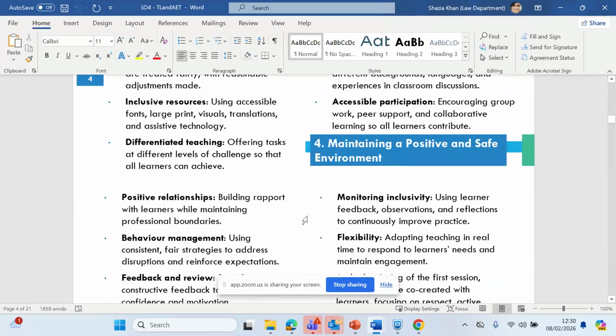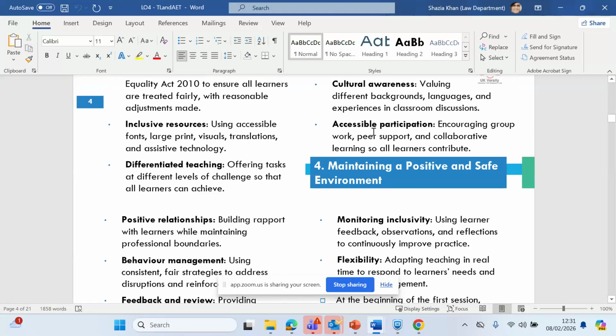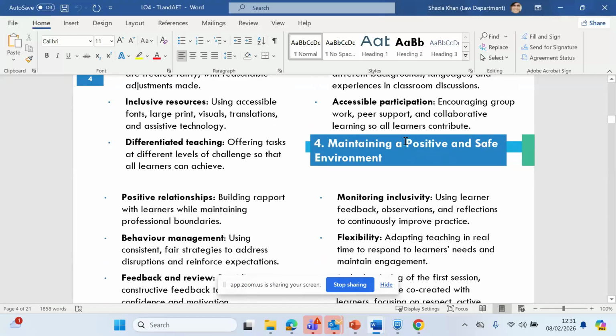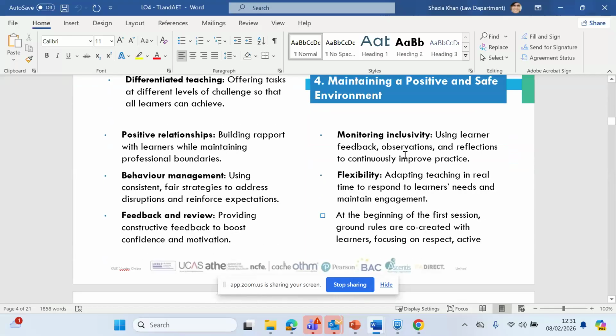Making sure you've got inclusive resources, things like large print and visuals, and differentiated learning for different learners. Build positive relationships with them while maintaining professional boundaries, with behaviour management and feedback and reviewing. Cultural awareness, making sure you're valuing different cultures and experiences in the classroom, and encouraging people to collaborate with each other.